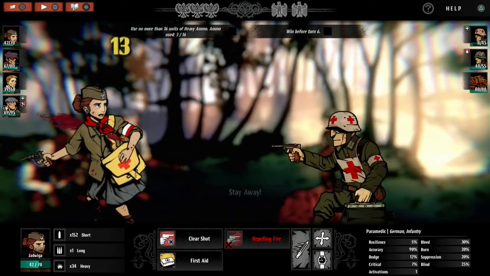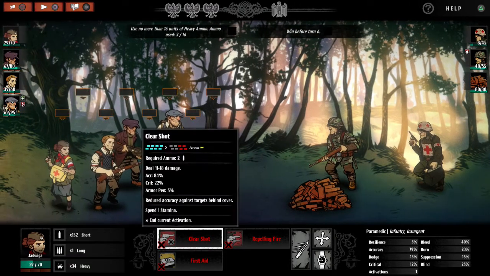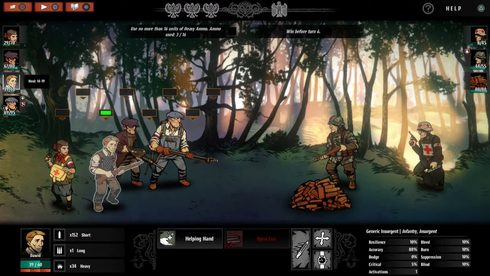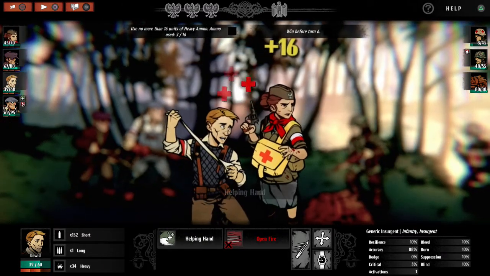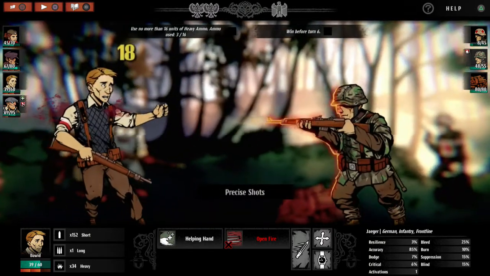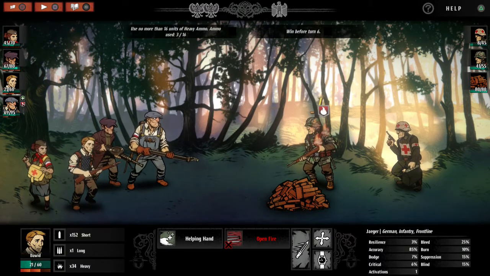And yeah, look at that. Stay away. I can't use her anymore. Helping hand. Let's heal her up because she's got really bad health. So use your turn to hit him. I figure as much. I have no long arms at all available at the moment.